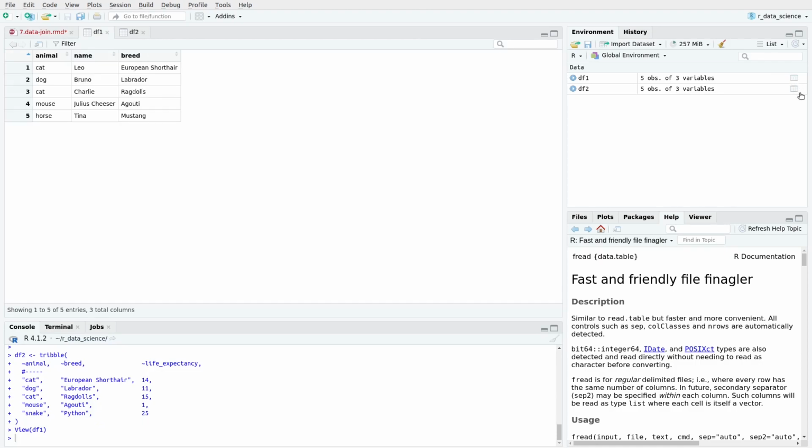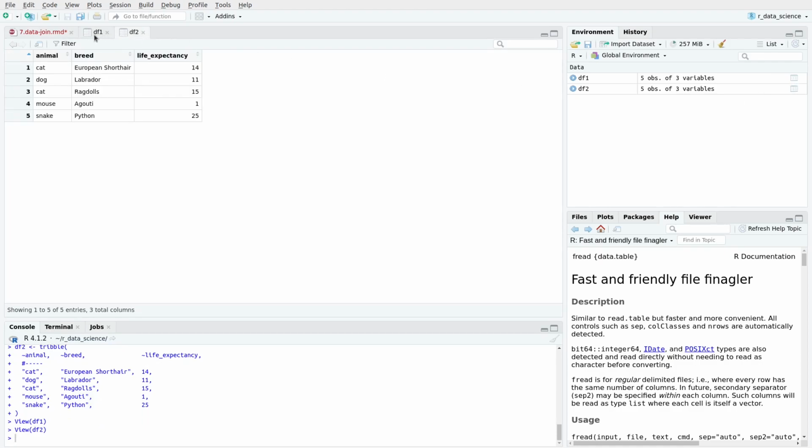Let's run this, and then we can look again at them in the viewer. So in this data set, we have a column called animal, a column called name, and a column called breed. In this data set, we have some information about the pets of some people, and we know about these pets, what they are called, and what breed they are.